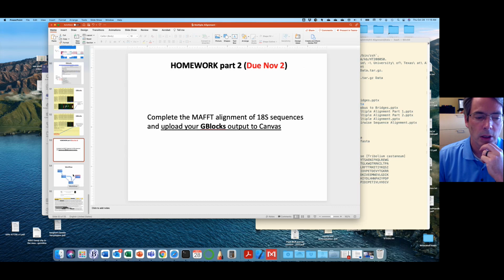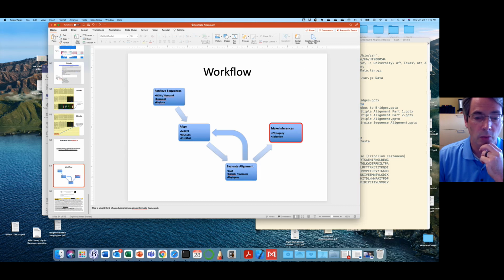All right, just the last comment. Basically we've done all of multiple alignment, except, what do you do with that downstream? Okay, and that's another course. Molecular evolution and systematics courses cover what you do with your multiple alignment. That's where you're making evolutionary inferences or diagnoses based on your multiple alignment.